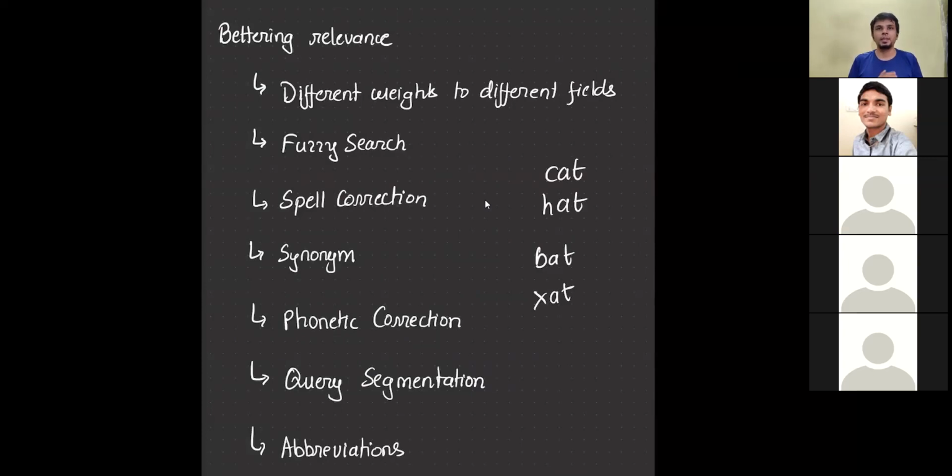Okay, so now before we go on a break, we'll talk about bettering relevance. We built a very simple looking search engine. So how do we do this? One great example that we took was the word "the". We would want to rank the Wikipedia page of "the" on top, because what we typically do is give different weights to different fields. So if a word is present in the title of the document, that document becomes more relevant than if the word is present in the body of the document.